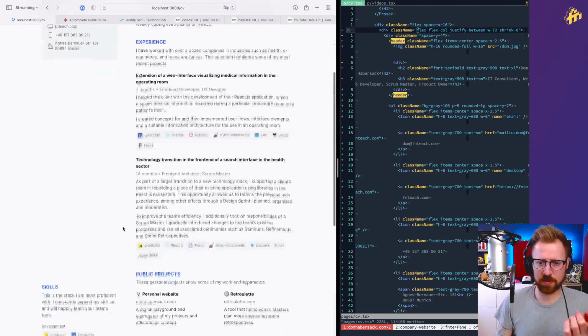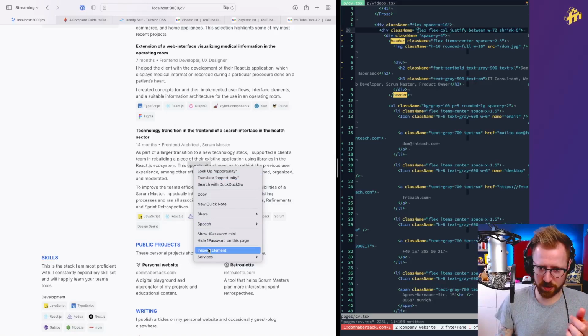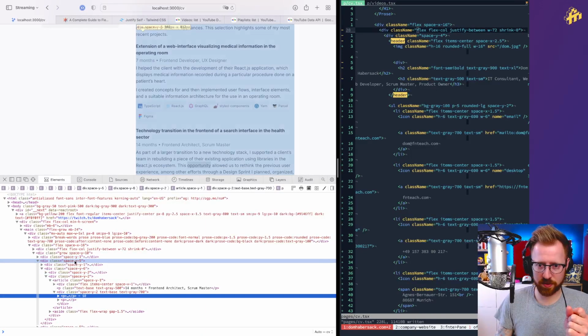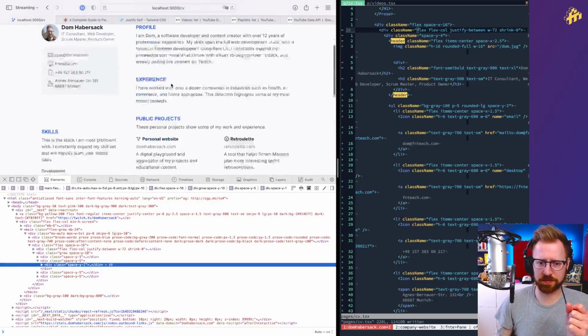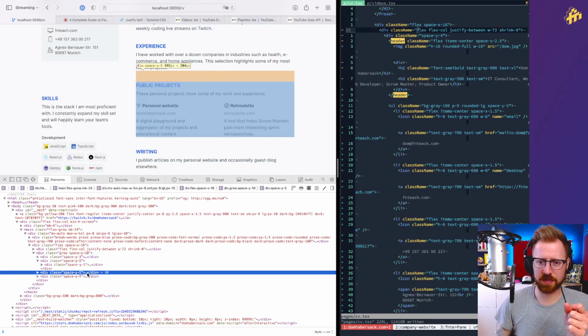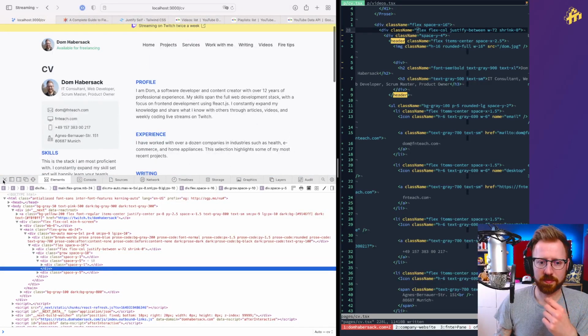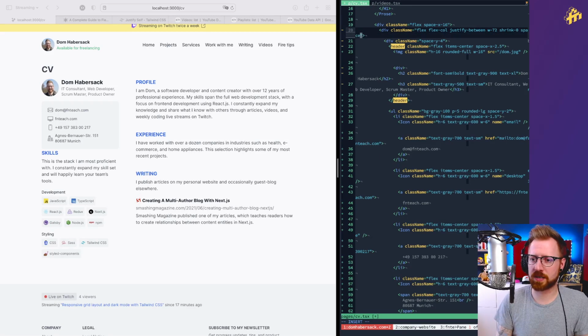Could I have a problem if I run out of content? What if this column becomes too large? Let's try. Let's take out a whole bunch of stuff. Let's take out the projects. Take out the public projects. Okay, that isn't a problem. It will be attached here, so maybe I still want the space y of 4 in here. Bring that back, space y of 4.